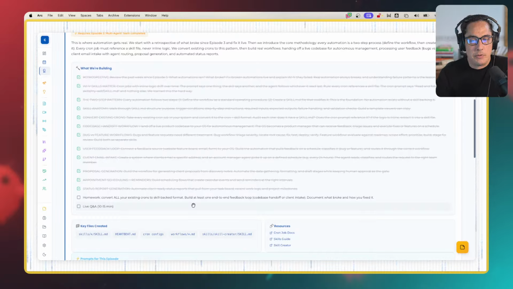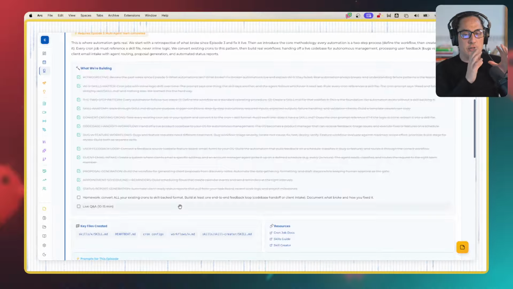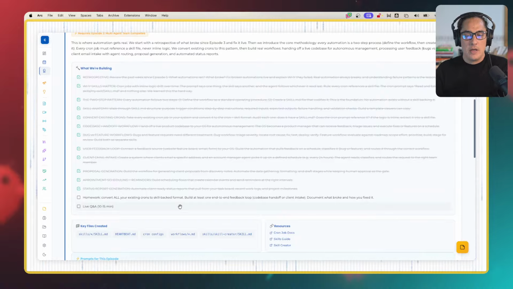Feed it that template, screenshot the screen that I showed you, and then document what broke and how you fixed it, right? Be hands-on this week with making sure that you optimize your crons, create a skill for them, and learn more about that process, that workflow, with your agent.